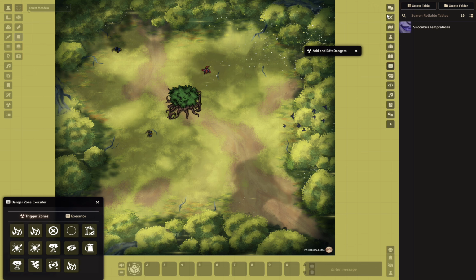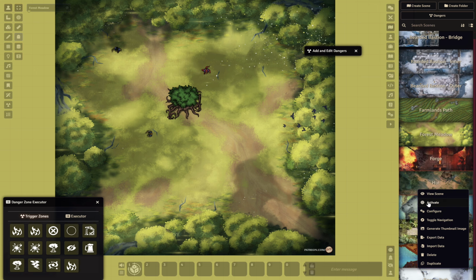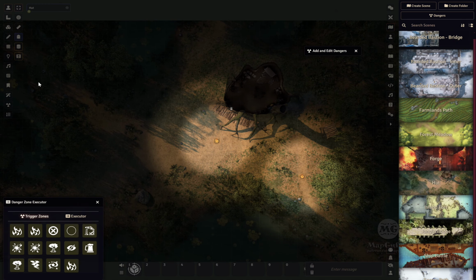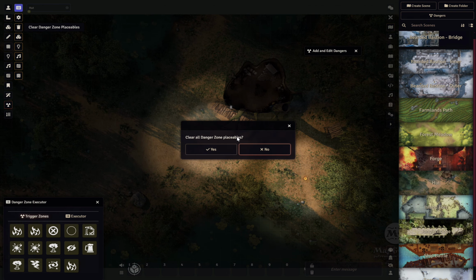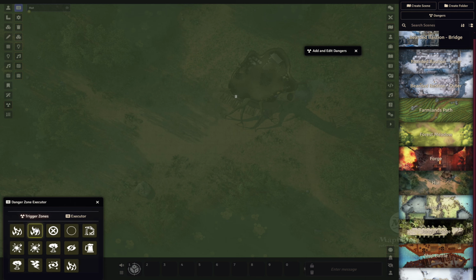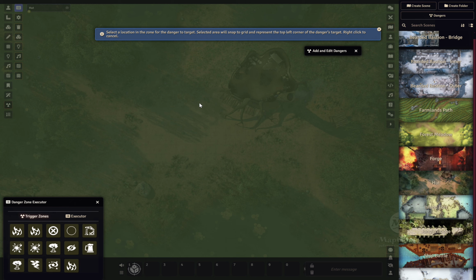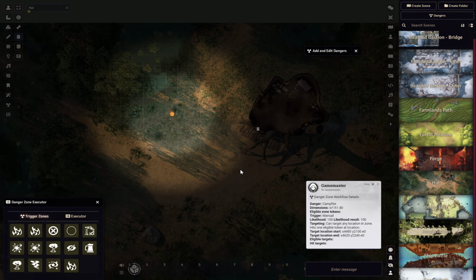I'm going to go to a dark area now because we're going to do some effects that use light. All right, I have a couple of campfires on here. Let me clear those out. I can't remember if those are from my testing. So if you're ever testing out your stuff, that's what the clears help do, is you can just remove them. But what you were seeing there is I had a campfire, which is similar to the brazier. Throw it out there and it puts out a little campfire just like that.